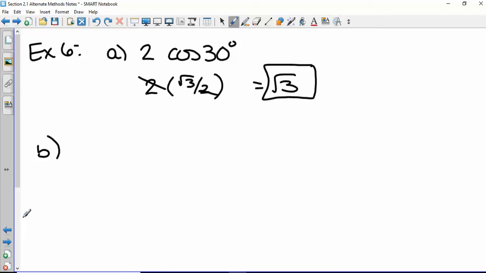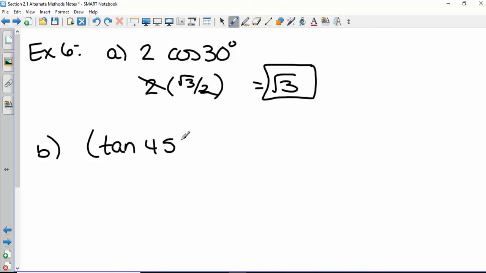I do want to warn you, I'm going to require exact values on all of these. Meaning if you type it in your calculator and you get the 1.7 decimal for that, I will count it wrong, because I want the answers that we are learning. So yeah, I want the radicals, not what your calculator gives you.